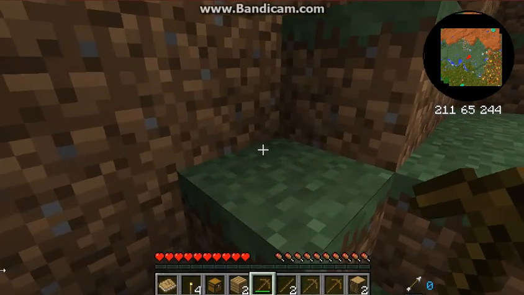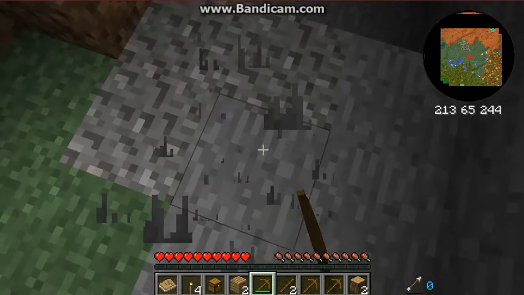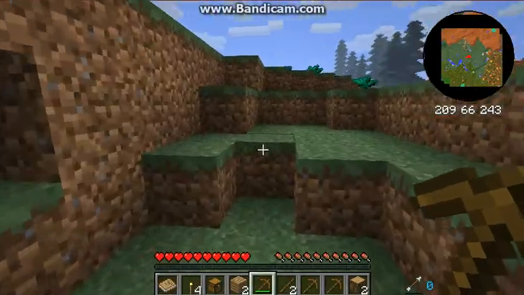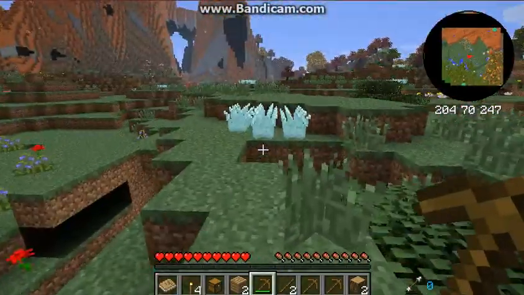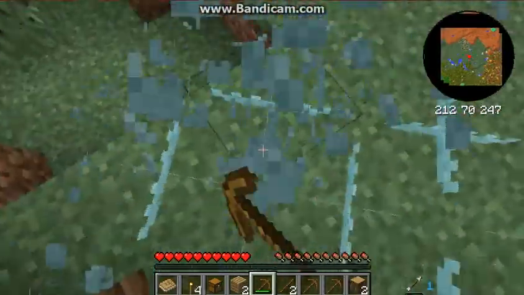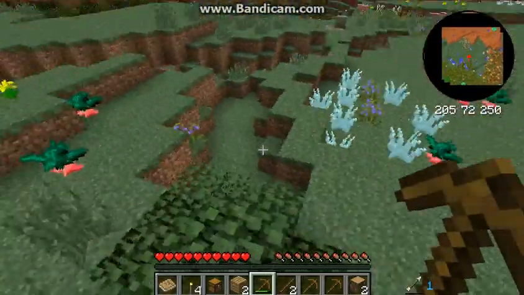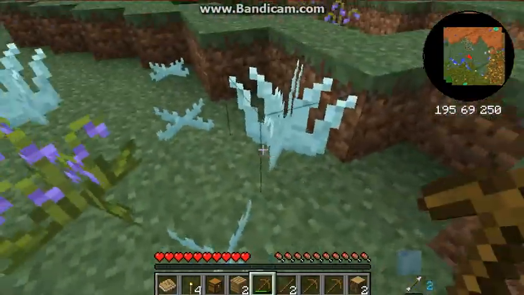Okay, that's a spider web, which means there has to be a spider spawner. Oh my god, lag. I'm sorry about the lag, you have to deal with it. There's a Zelda mod, which is cool. Well, I don't know if it's called the Zelda mod, but it's pretty cool. I just know that this blue grass gives you arrows and stuff.